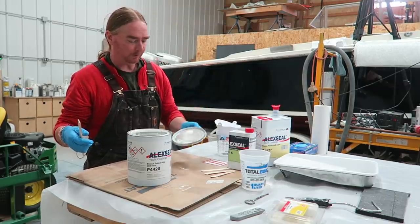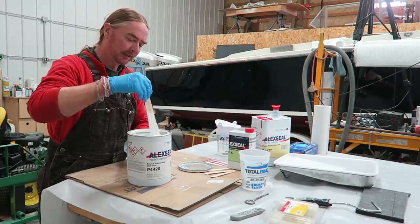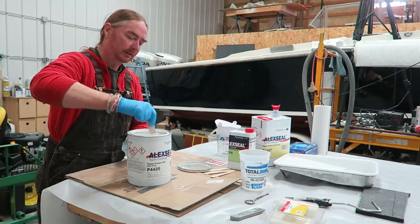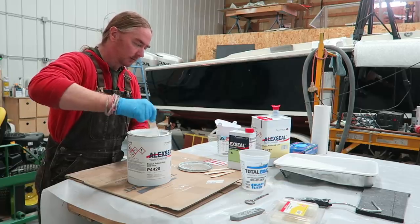Now the 442, this has been sitting on a shelf here for a little while. I've already pre-stirred it. It does settle a little bit, as do most primers if they sit for any period of time. They will settle. So I've already gone through and given this an initial stir, so I'm just going to give it one final little mixy-mixy.